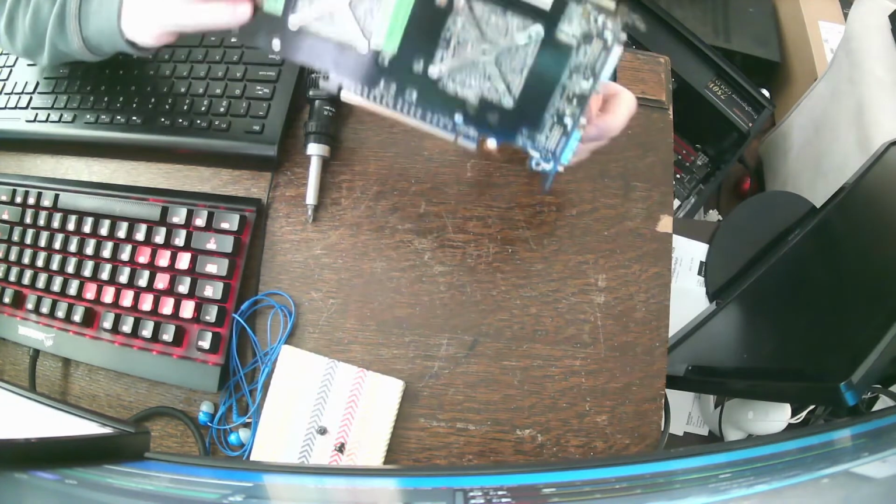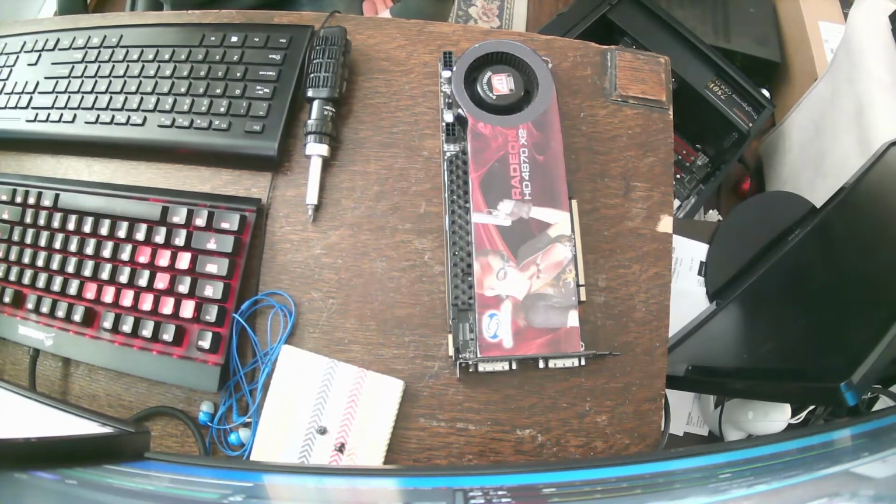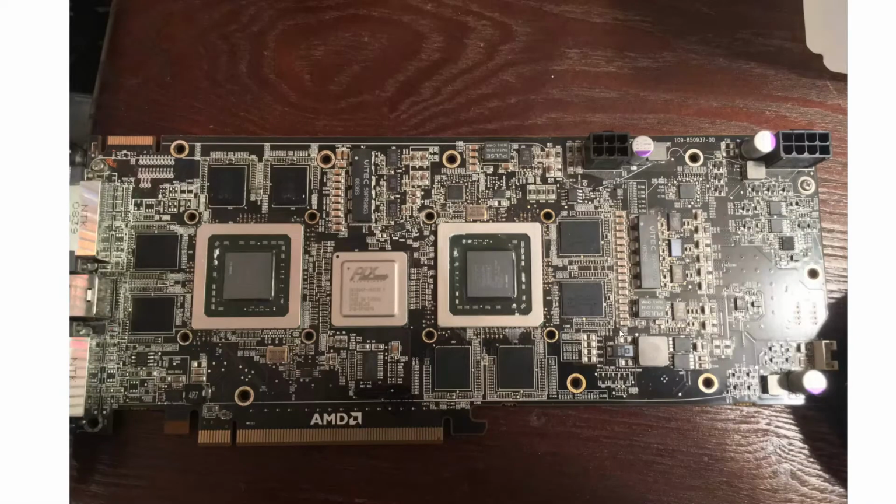Actually, before I put the thermal pads on though, when I tore it apart and cleaned it up, I figured I'd stabby it with the multimeter. So I took a look at some of the components, checked the resistance, checked all these, checked all those, checked a couple of other spots here and there. Nothing really stood out as broken or wrong or bad. So I was like, well, I can't figure it out via stabby. I don't really have a good way to mount it on a test bench and check voltages live. So I'll just put it back together and see how it goes.